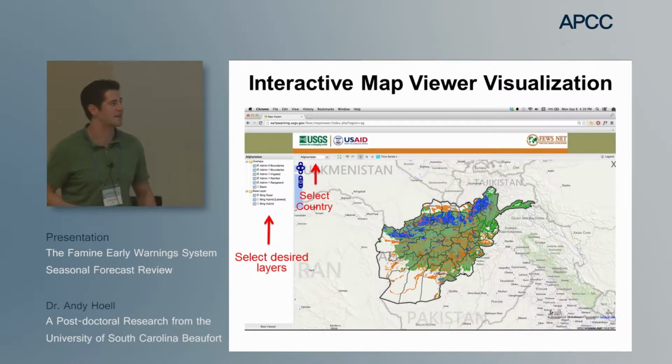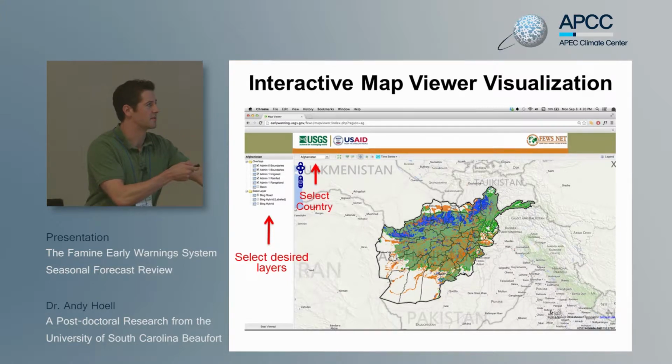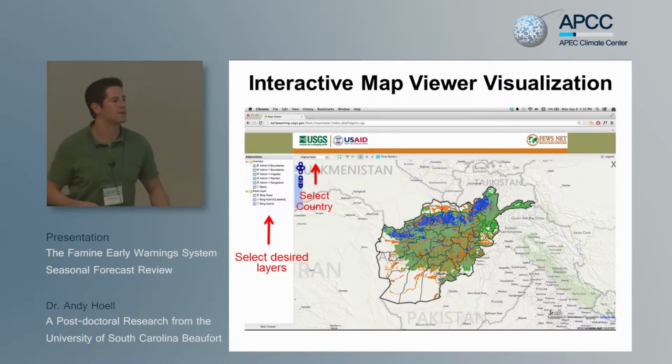So here's Afghanistan. And what you can do is turn on all these different map layers. So irrigation, rain-fed, rangeland. You can even turn on basins as well. And the benefit to this product is that you can zoom in to these really high resolutions. You can zoom into somebody's house if you really wanted to, and you could see where somebody lived within these different areas, within these different crop zones.